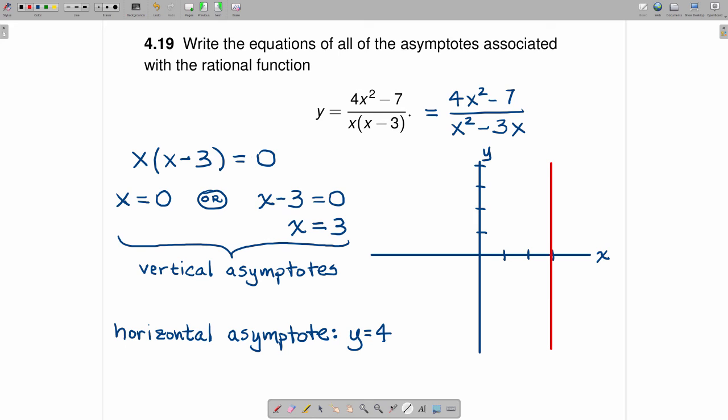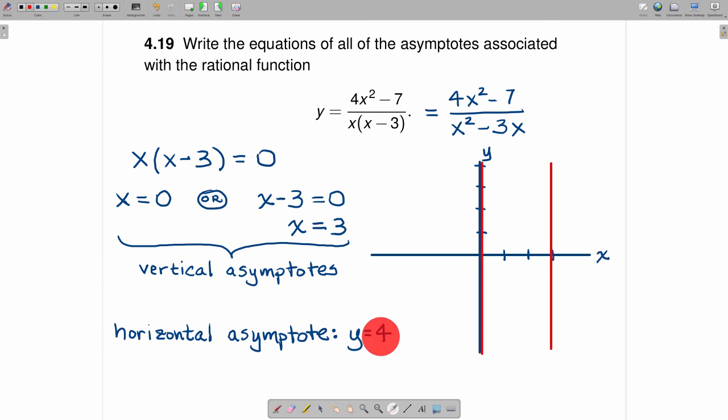And then draw in the vertical asymptote at x equals 0. Well, x equals 0 is just the y-axis, so that is right on top of the y-axis. That is also a vertical asymptote. And those asymptotes, of course, are to indicate that you cannot divide by 0. At x equals 0, which is along here, you'd be dividing by 0. At x equals 3, you would be dividing by 0, and you can't do either of those.